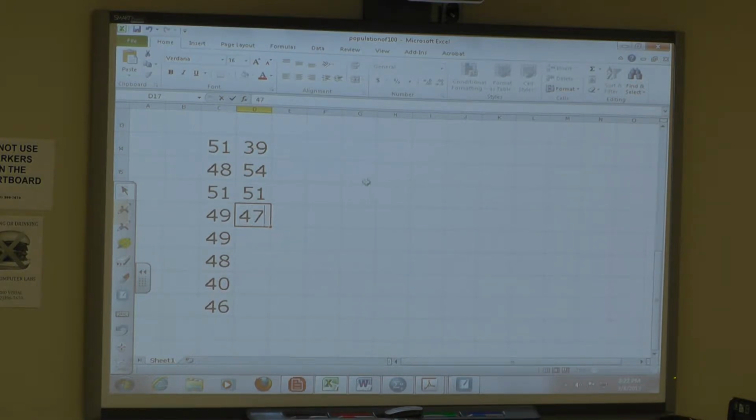First thing I'm going to do is look at the range of these. I got values as low as 40 or 39 and as high as 54, when we know the real population mean is 50. I'm going to take the average of the means. The average of the means is 48. Notice that 48 is a bit closer than these extreme values, isn't it? That's the average of all these means.